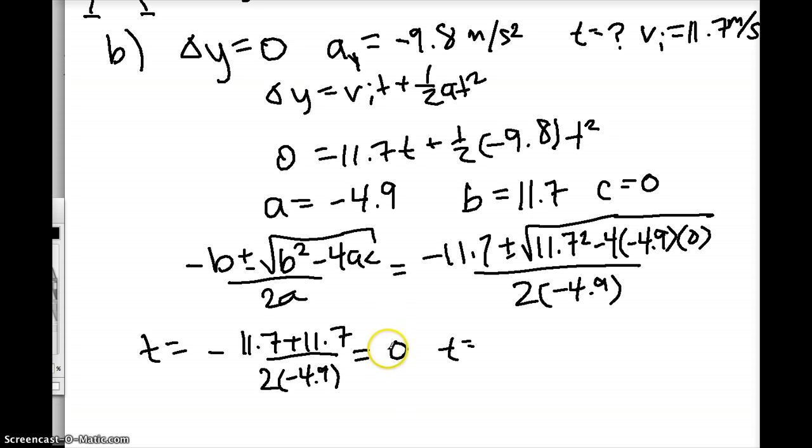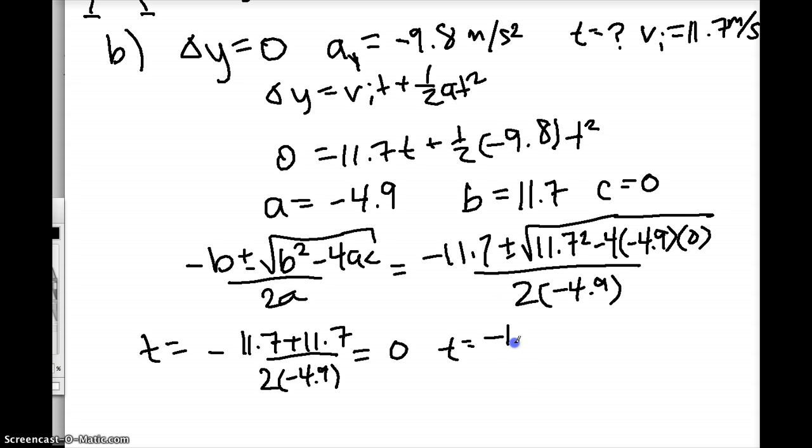Of course, when the ball gets projected, the moment it launches, its height hasn't changed. That's the condition we set here. Yes, it's still accelerating due to gravity the whole time because it has mass. That's not going to change. And this was its initial velocity, so the moment it gets fired, there's no change in velocity. So this has to be true. The second answer is going to be what we're looking for. This is after it launches.